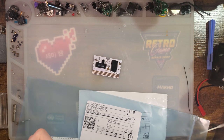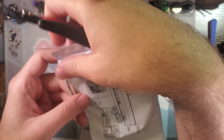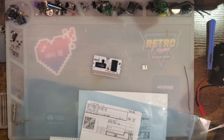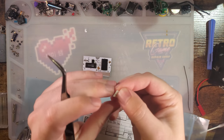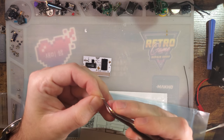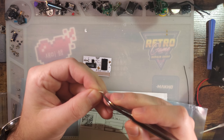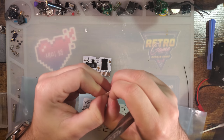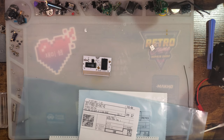So I can just grab, snip off three capacitors here. And these are 0.1 microfarad, 6.3 volt, 0402 caps. The bill of materials does not list these as the proper parts, but it doesn't list any parts, namely because the bill of materials is completely reverse engineered. And unfortunately it's kind of hard to measure caps of this value, but based off of their proximity to chips and their placement otherwise, the value can be inferred that these are just decoupling caps. They are unnecessary, but should provide more stable operation over the long run. So we'll add them. Why not?